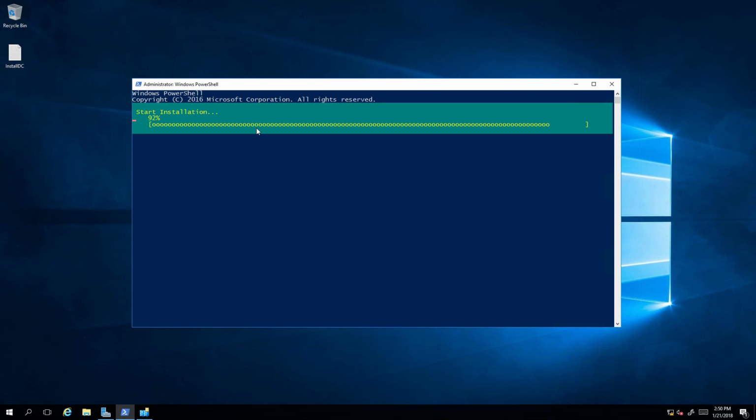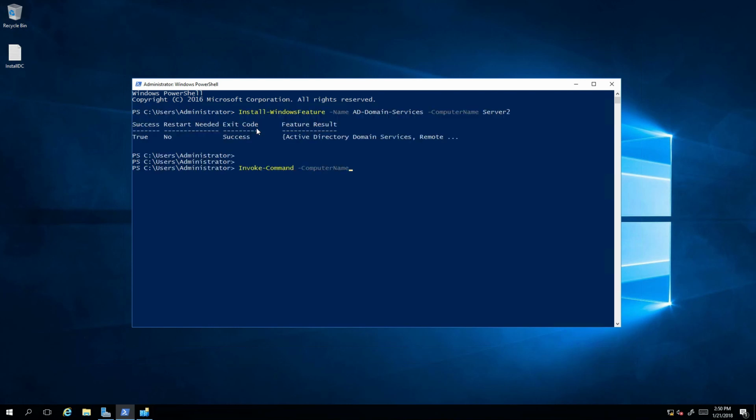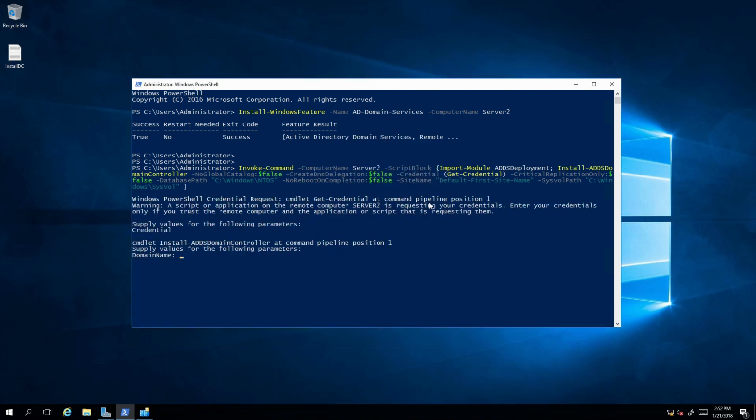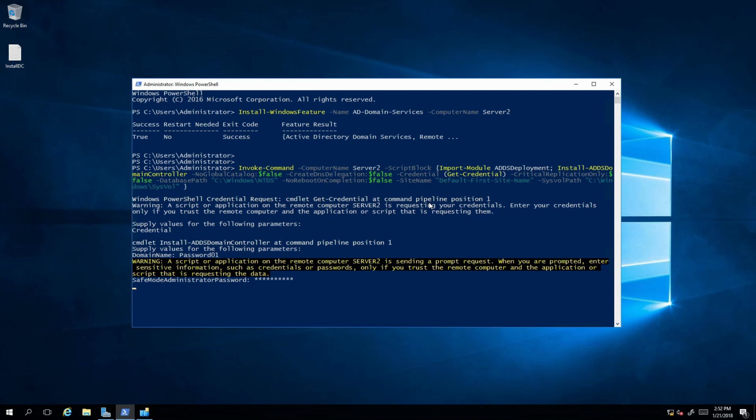Once this is installed, we're going to invoke the command and give it the details of what we want our Active Directory to be. I've put the cmdlets inside the description box in case you're interested, and it essentially just tells the Active Directory what we want in it.